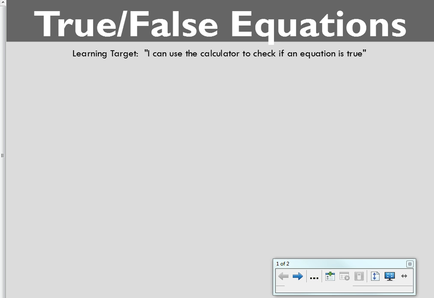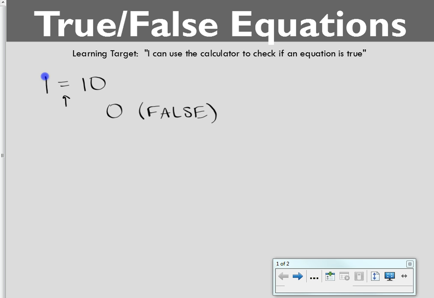Maybe a little kid will come up to you and say, hey, 1 equals 10. I don't know, maybe they're trying to make a joke and you don't get it. Neither do I. We know that 1 doesn't equal 10. That's not a mystery. We don't need a calculator, but you can try it on the calculator, and it'll just pop out 0. When the calculator says 0 for an answer, when you have an equal sign in the question, that means false. There's nothing to solve there because there's no variable. So that's what the 0 means: false.